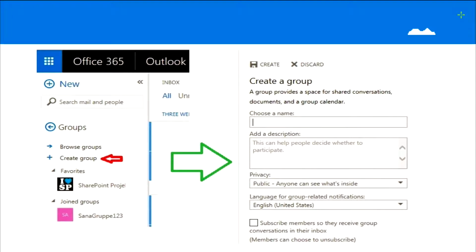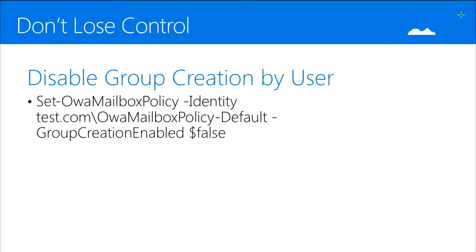Now, from an admin perspective, this could be a potential nightmare, so you want to think about that. If you want to stop that or avoid that, this is a great little script. Okay, so you can set OWA mailbox policy -identity. So if you use this little script, you can disable group creation per user.